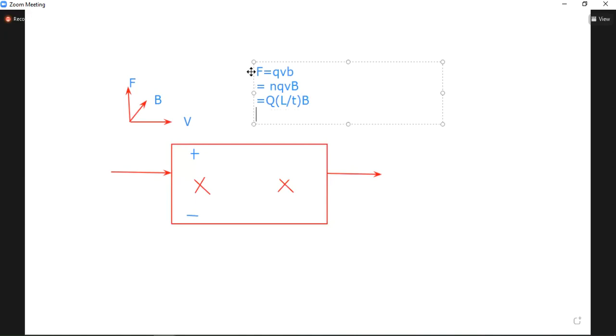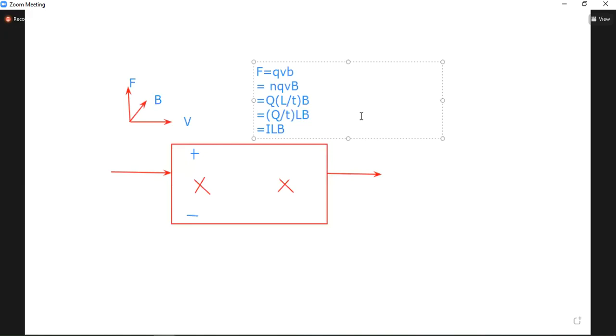So can I write it like this? Can I write it like this, son? Yes sir. Is this okay for you? Yes sir. Why have I written it like this? Because of the current. Absolutely. What you studied in FSC was the inverse of this one. You started from ILB and came to QVB. I think it was like this in FSC. But here I have started from the other side.